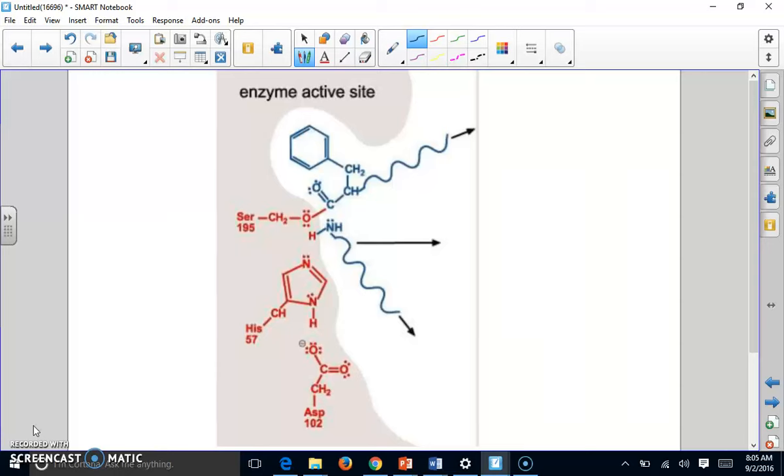Yours is not colored like mine, so you may want to take a second and pause the video and color it a little bit. The red amino acids are part of the enzyme's active site, and the blue is the substrate. The point of this is that it's not so much that the substrates fit in, which is true, but they also have chemical groups that allow the enzyme, the red part here, to actually bind to them, either through covalent bonds or intermolecular forces such as hydrogen bonding or ionic interactions, that allow the substrates to actually bind to the enzyme's active site.